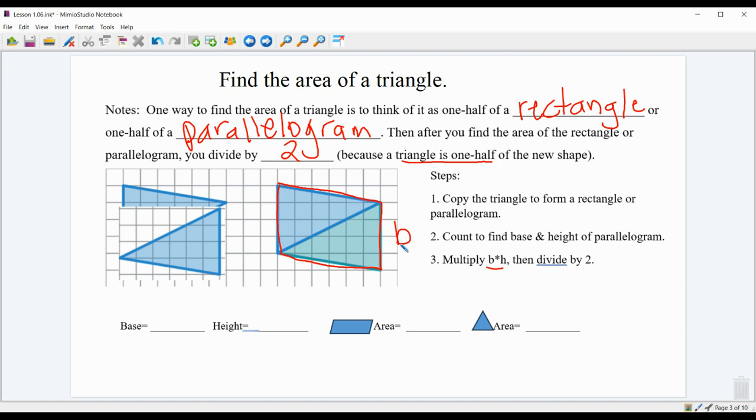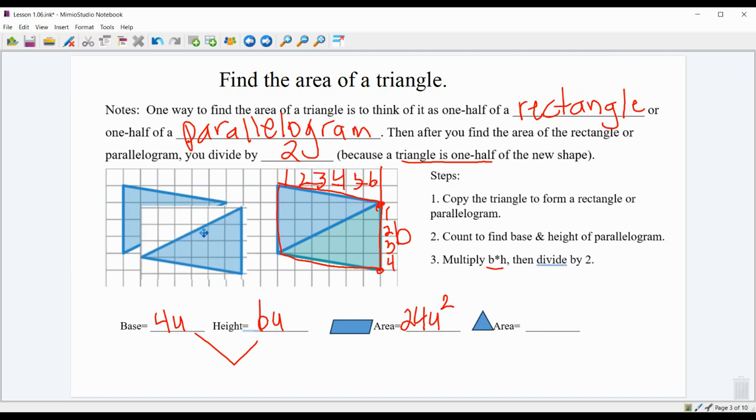So I'm going to call this the base of the parallelogram, and I'm going to count from end to end. I'm counting how many squares go across that line segment, or how many squares the line segment crosses. There's 4. So I write base equals 4 units. Now the height: when I draw a dashed line down to where the base extends to, there's my height. And I count 1, 2, 3, 4, 5, 6. The height is 6 units. When I multiply the 4 units and the 6 units, I get the area of the parallelogram is 24 units squared.